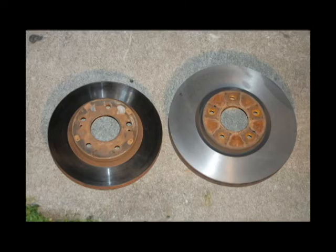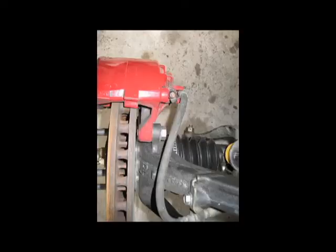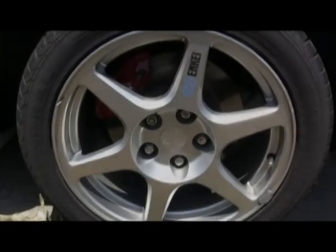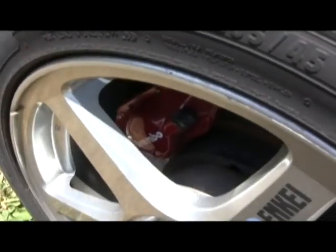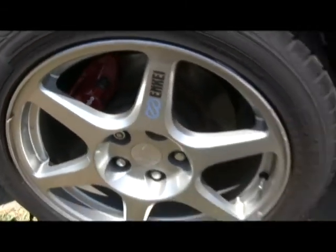There's a comparison between the rotors. Getting the brake pads in is the same as the rears — push the clip underneath. Bolt up your stock lines and get your new knuckle on there, and you're all done. It's a lot easier said than actually done — it took a couple hours to get this all done the first time messing with the car. As you can see, they're on and the car runs just fine.